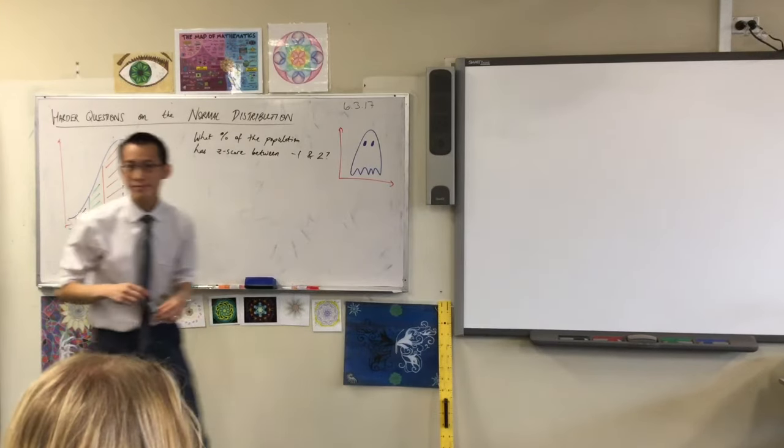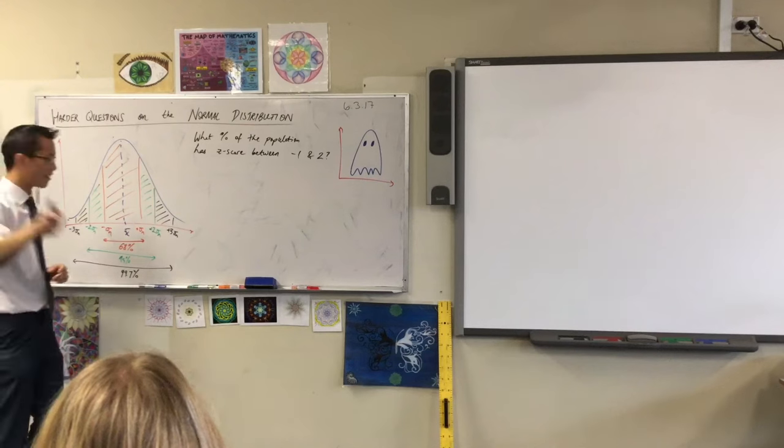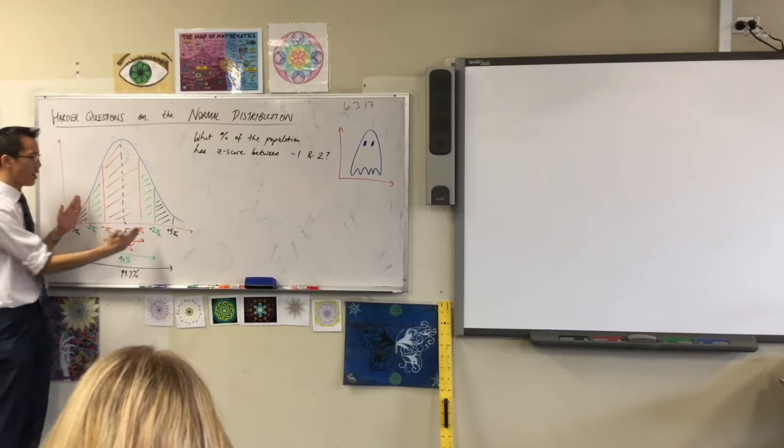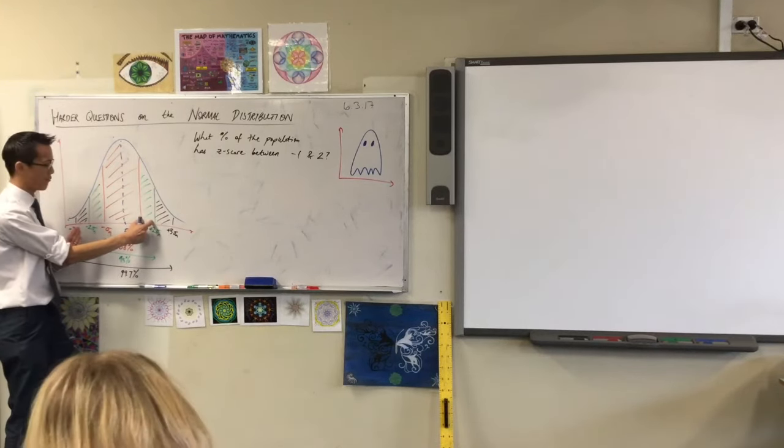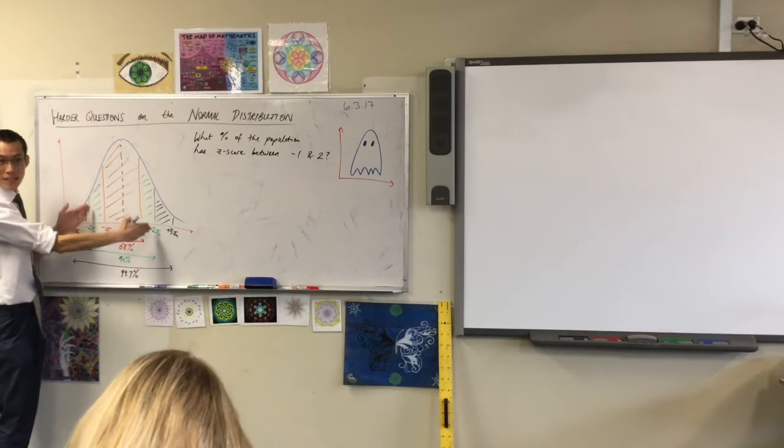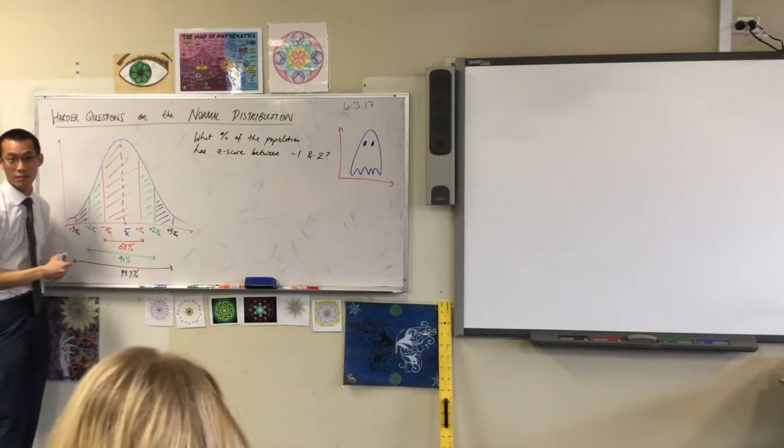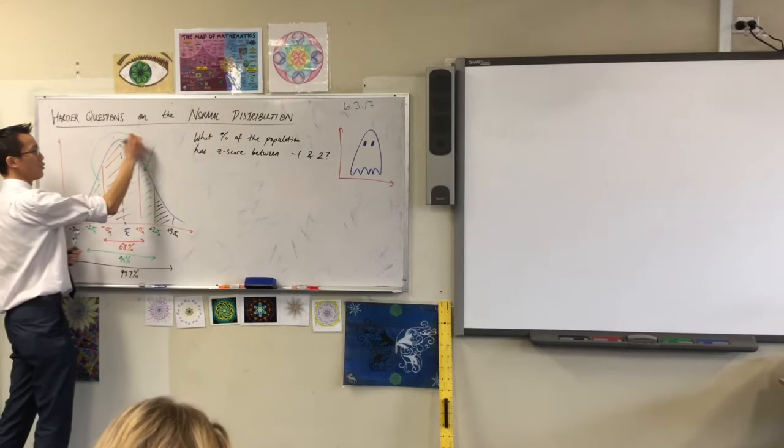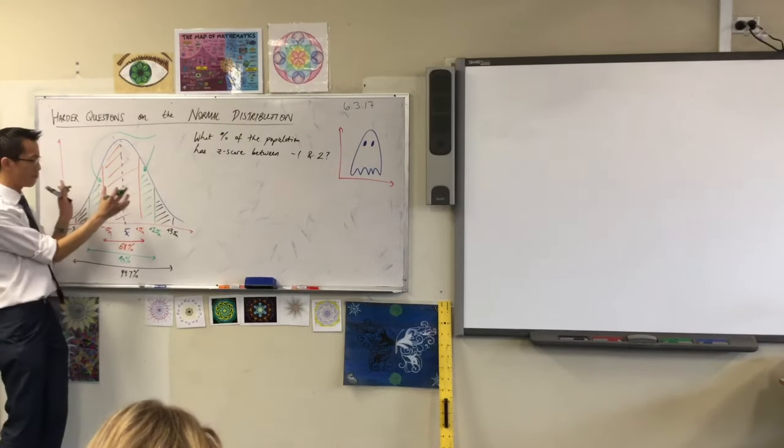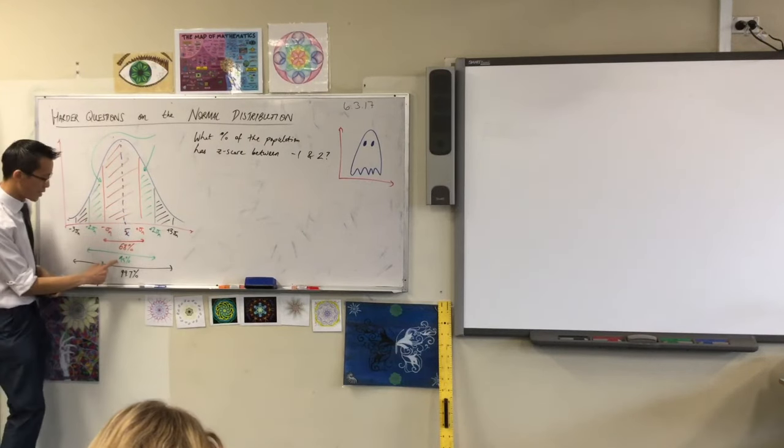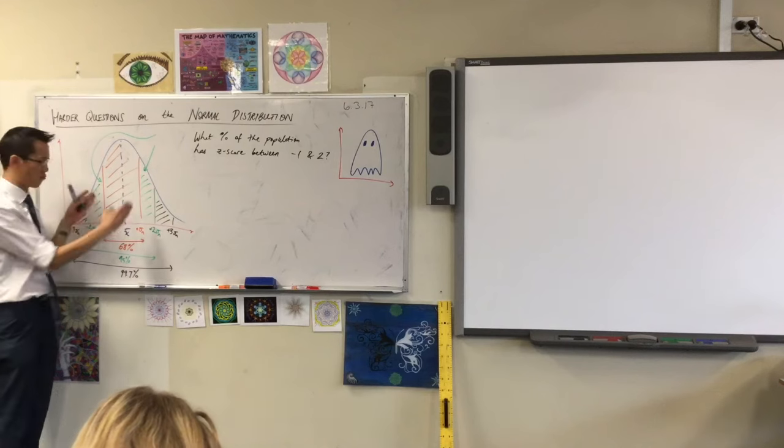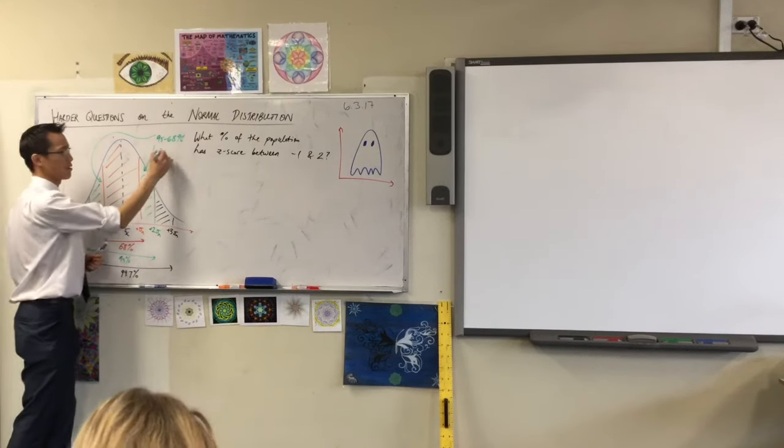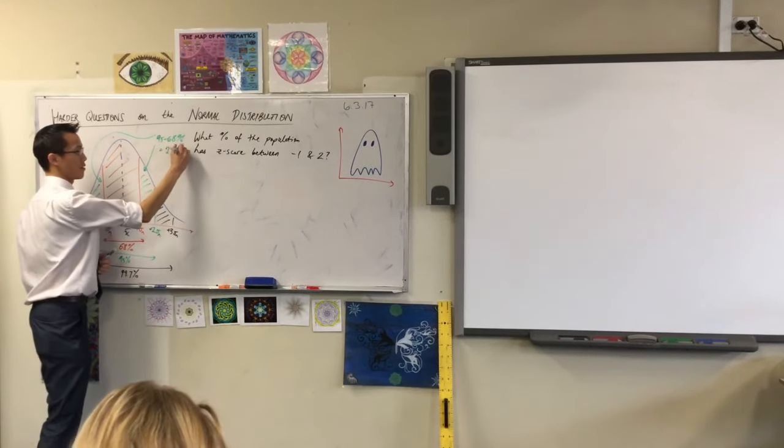I would like to take 95% and then divide that by 2. Okay, fantastic. So do you remember what we were saying? Each of these, as we go out further, includes all the previous things in it, right? So in order to work out just this little sliver, I've got to say this entire green area and orange area is 95%. So if you include both of the green, exclusively green areas, right, then there must be 95 take away 68. Do you agree with that? That's the part that I've taken out. So if that's 95 take away 68%, can someone tell me what that is? 27, very good.